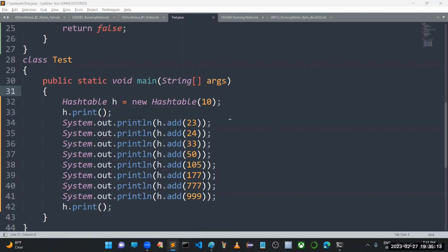Sir, why do we need to initialize to -1? Because by default we would initialize with 0. But here our hash function is modulo division with the table size. So if 100 is the data, and you divide 100 with percentage 10, what output are we going to get? Remainder 0, right?